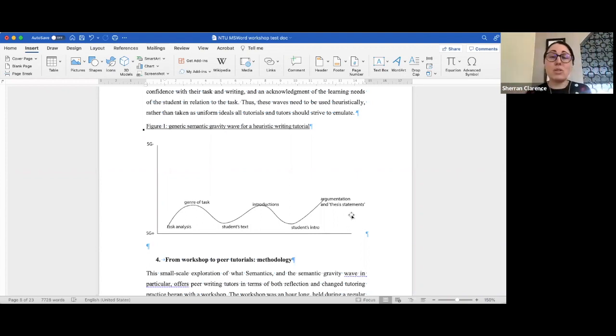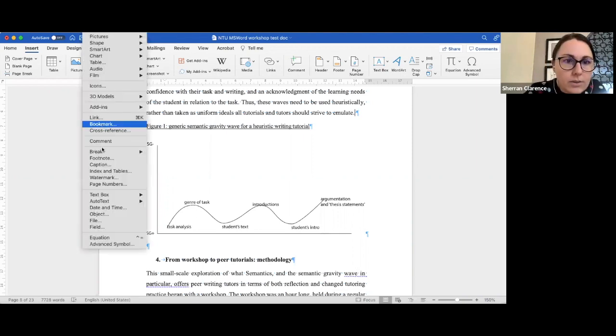We want to change the layout, but you can't just change it, because if you put section breaks in the wrong places, it's going to change the rest of your document. So you want to be very careful about how you do this. So you want to say, just this section, just figure 1, that's the only little bit that I want to have on a landscape page. I don't want to have anything else in this chapter on the landscape page. So you put your cursor at the end of the sentence before the section that you want to break out, okay? And you come here at the top now to insert, and you want to scroll down to break, okay?